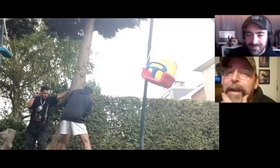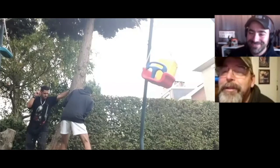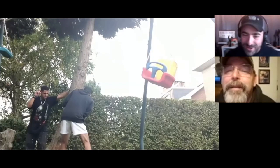Well, hey man, you gotta have one guy to push. Yeah, he's there pushing. It's gonna hit the plastic kiddie swing if you don't. Exactly. Yeah, his job is to hold the tree up in case it goes the wrong way.